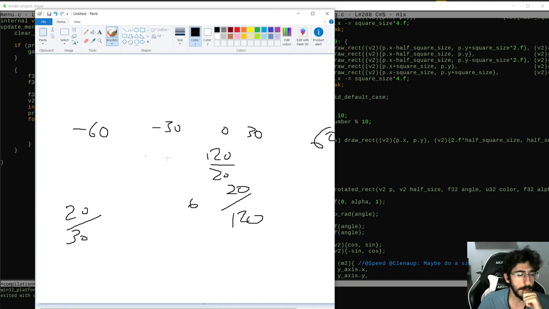No, it should be, let's do it like this. If we are on minus 60, we want to get 0. Right? So we should do it like minus 60 plus 60. We broke what we had before. Programming in a nutshell.